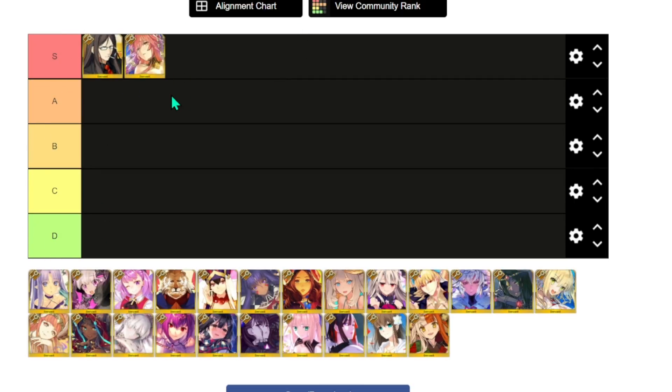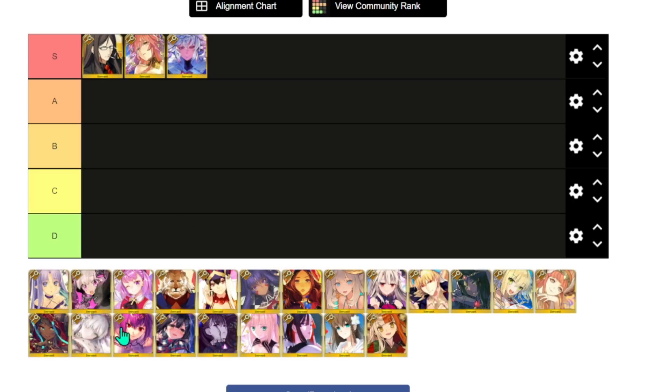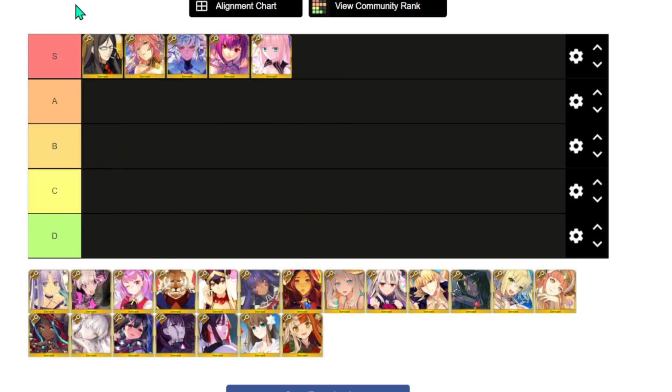Obviously all of the support casters are absolute godly S-tier servants. These servants facilitate your gameplay in FGO. Without them we would not have as easy or comfortable a time in the game. If you've been playing since year one, you know that was a dark time — it was either you had Waver or you absolutely struggled. It's kind of like that right now with Skadi, but at least now you can have a friend Skadi and maybe your Waver, and there are more servants like Paracelsus or Asclepius.